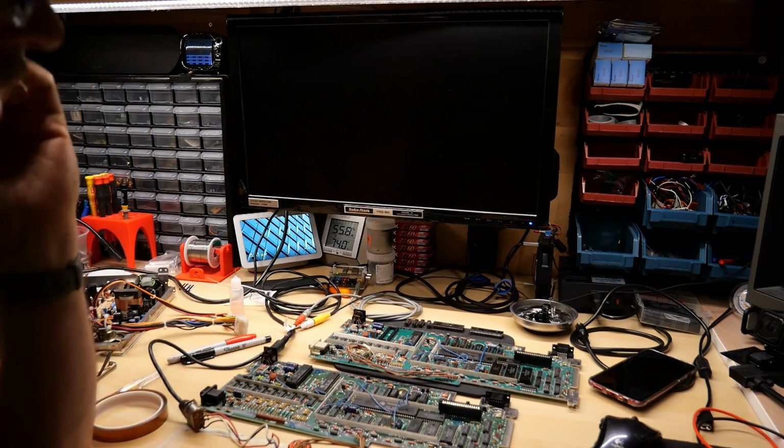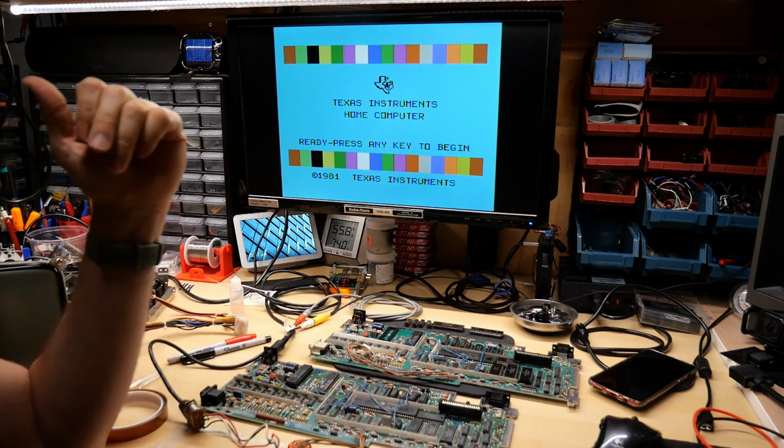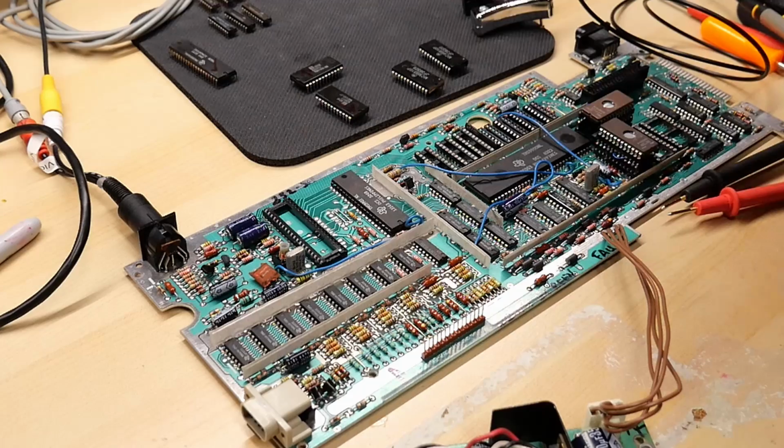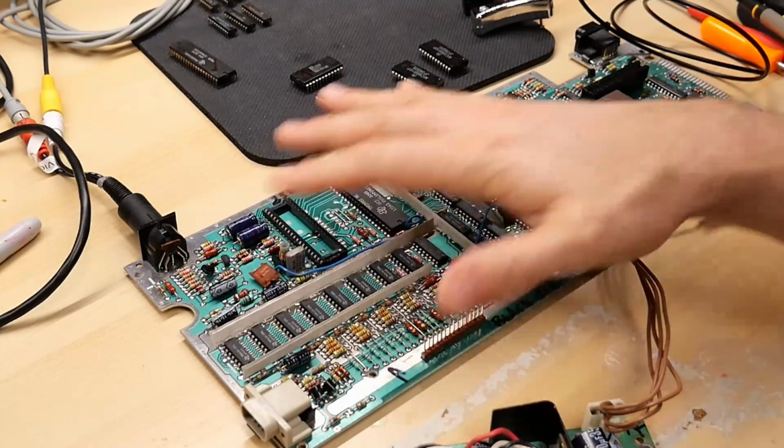Oh, well, would you look at that? The groms are not the problem. Those are working as well. Okay, so I have the non-working board and I have lots of chips removed.